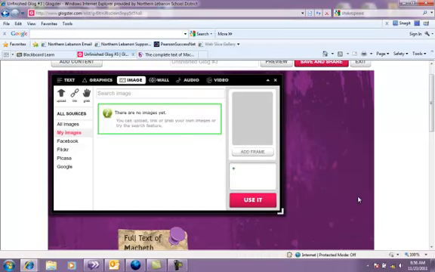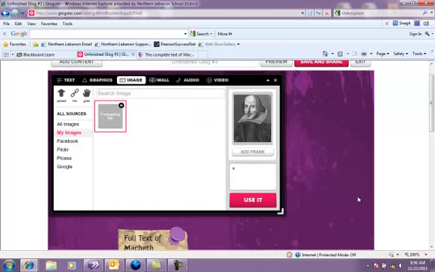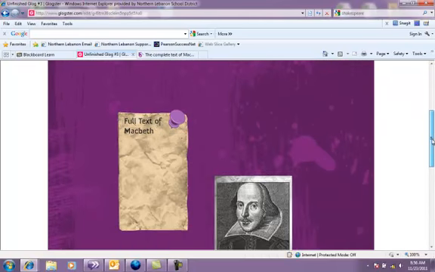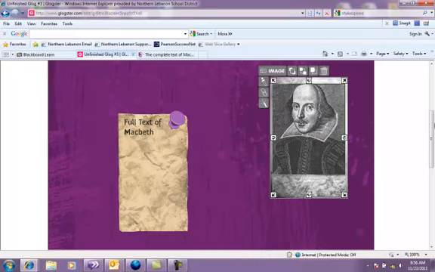And I want to use it. I can add a frame if I'd like. So that frame looks kind of cool. I'll add that one. And now as you can see, I've now added that image to my Glog.